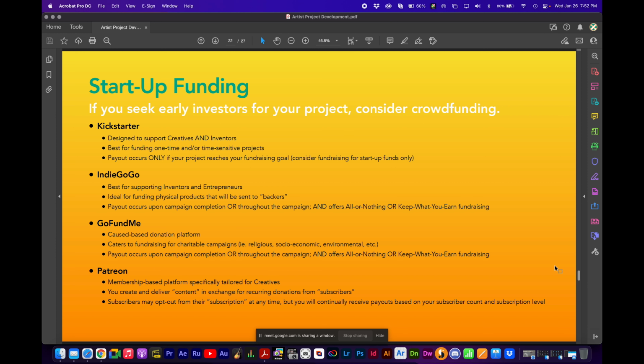One, one-time payment, all or nothing style. That basically means that you have to finish your project. Again, like Luis was saying, you have to put a schedule and say, I'm going to have this book ready by the end of this year. You have to finish, otherwise you don't get paid. And then they have another way, which is one-time payment, keep what you earn style. I tried to look for it, but I guess that was more flexible if you don't finish or not.